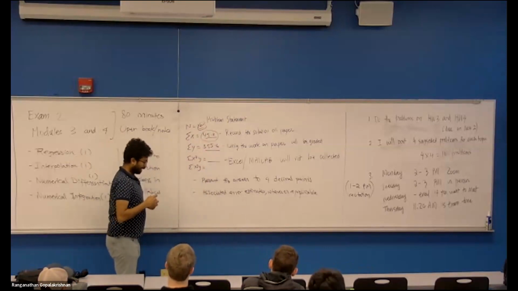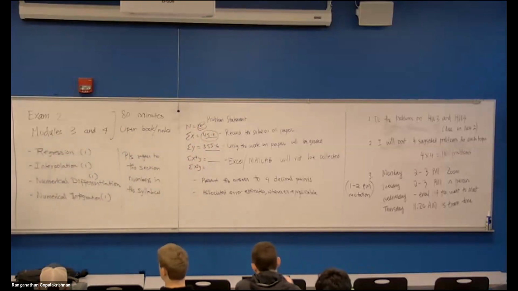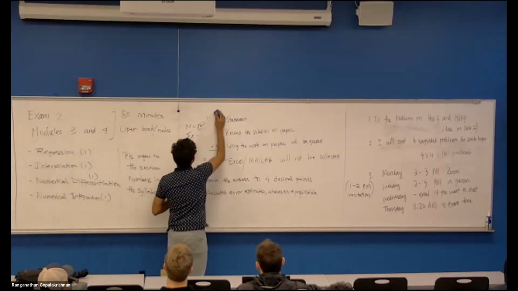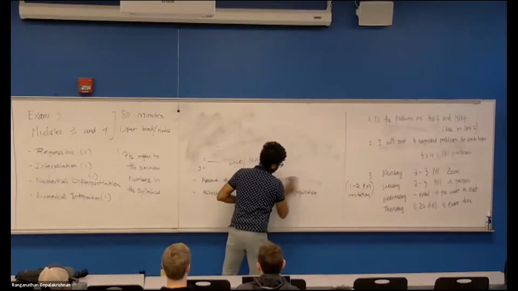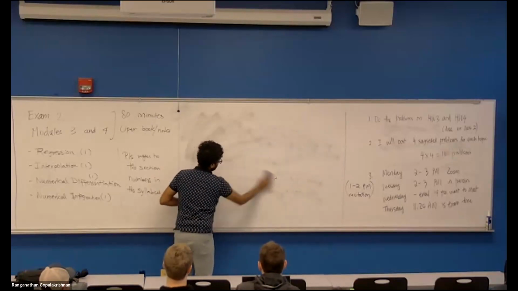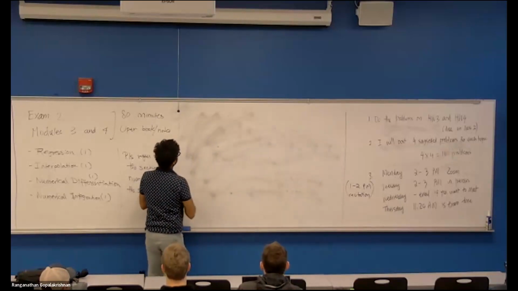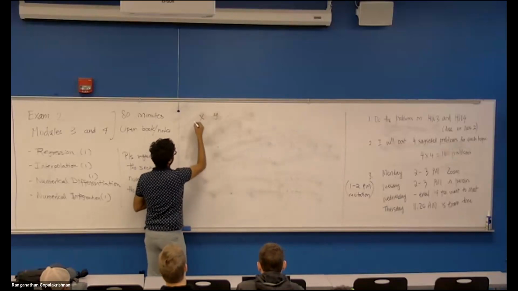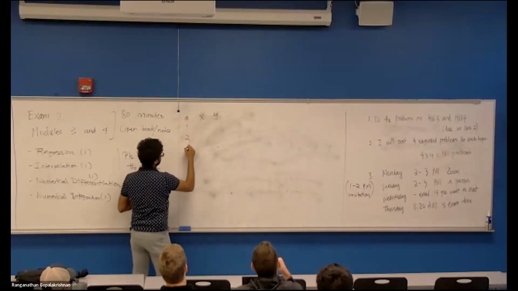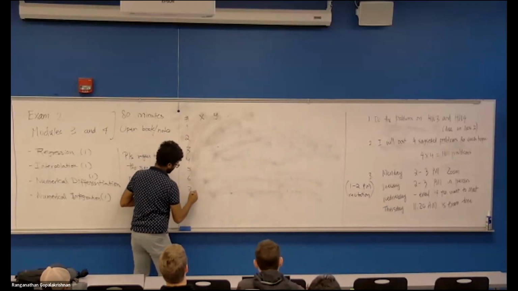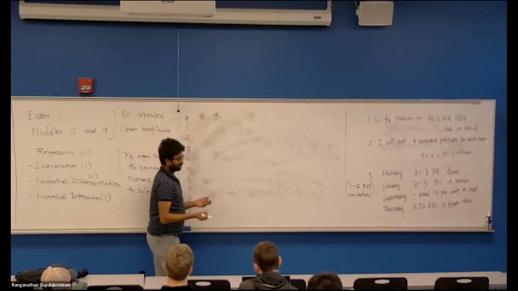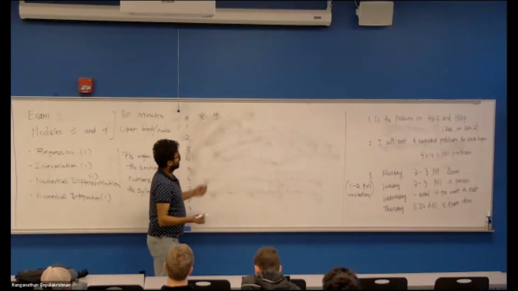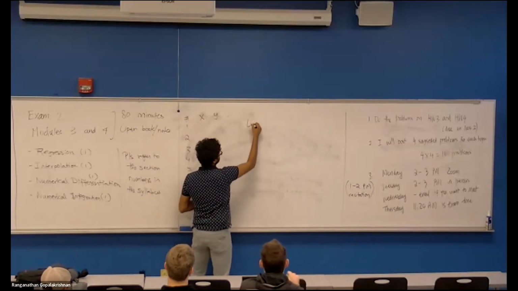So actually, since you asked, let me do a simulated example. Suppose you're doing regression and you are given data that looks like X, Y, and a number. So you have 1, 2, 3, 4, 5, 6, 7, 8, 9, 10. Let's say you have 10 entries. So how would you set this up? Suppose we ask you to do a linear regression.